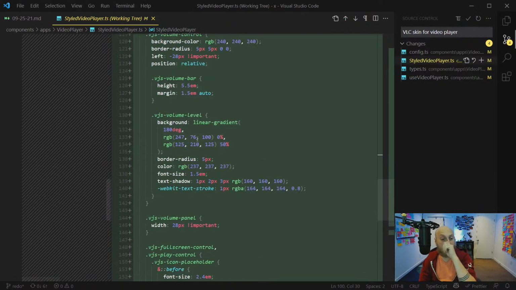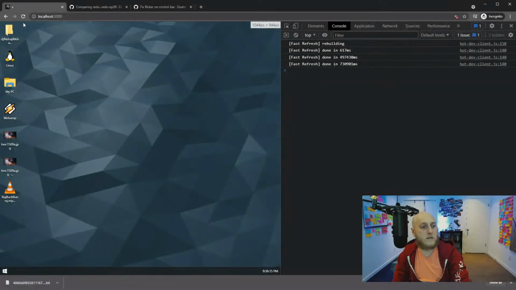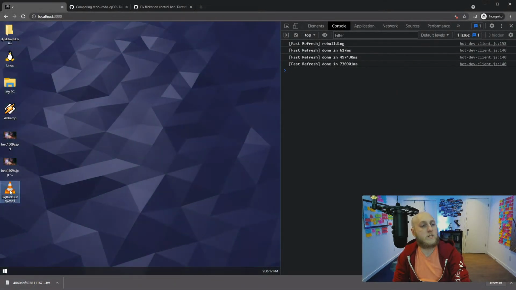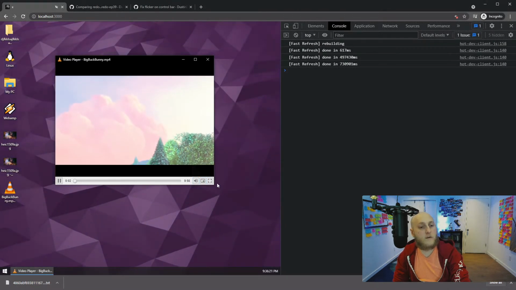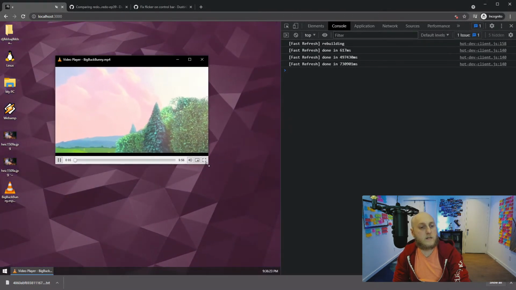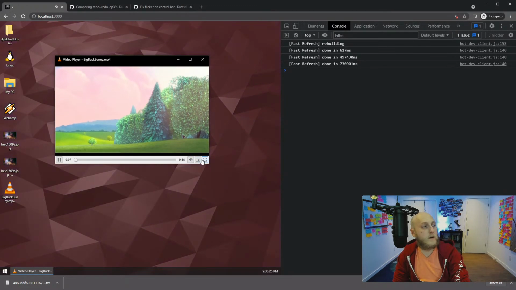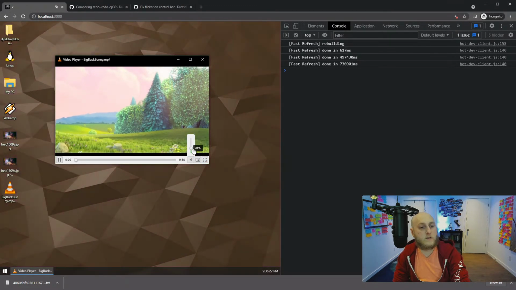I think I hide the big play button now. I don't even show that one. So let's take a look and see what it looks like now and see if it looks any better. So now when we open it, there we go. It's not perfectly VLC, but it's closer. See, it's got the cool buttons. A lot of it's pretty darn close, honestly.